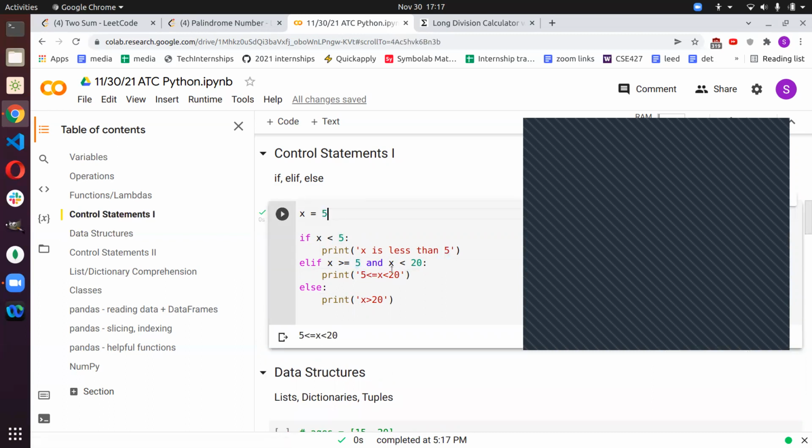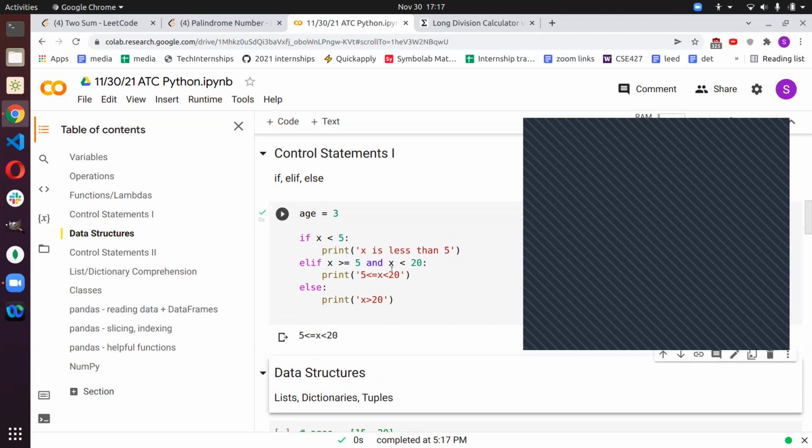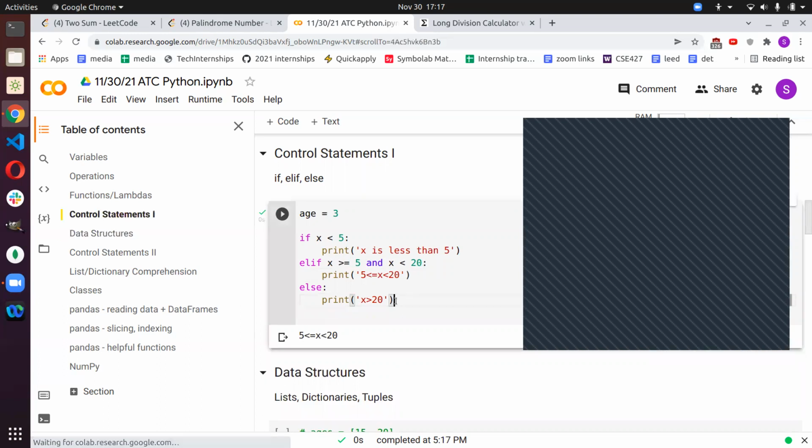But what happens if you don't know ahead of time what x is? Say it's some user input and they put their age, right? You don't always know someone's age beforehand. They have to type it in, right? So let's just keep it as x. Say there's some randomness in the variable, then you can just use this control statement to handle it. Okay.